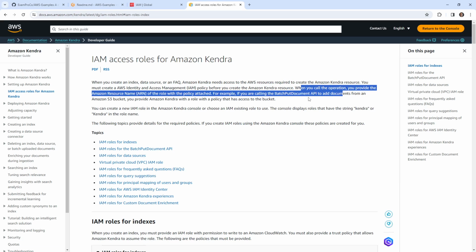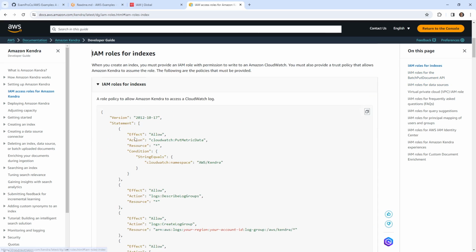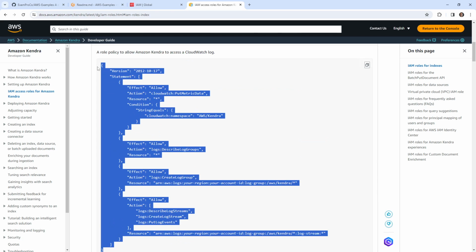So what I want to know is, like, what does it need access to? Because you'd think that it would need access not only to CloudWatch logs, but also whatever the source is, like an S3 bucket. If we go down below here, we see data sources. So maybe we do have to configure it for that. But at the same time, the data sources also has its own one, so maybe that's not the case. So what we'll do is we'll just copy this one for now.